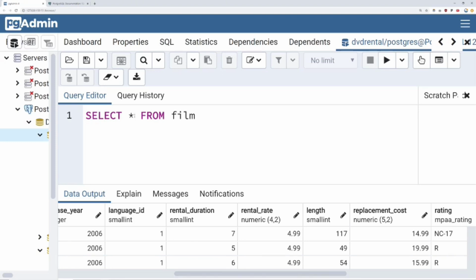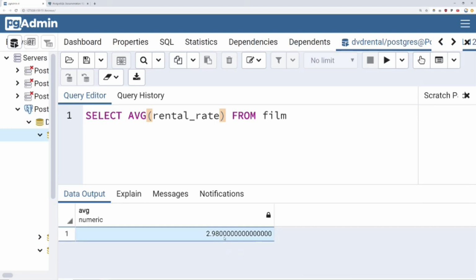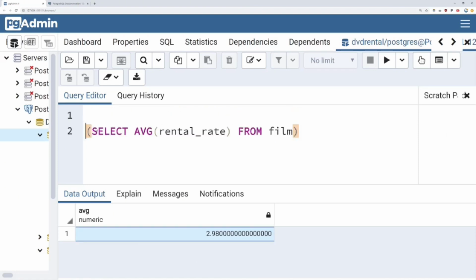So the way we do that is we start off by, depending on how you want to work this from the inside out or the outside in, let's go ahead and start with the subquery. So the subquery should be first calculating that average rental rate. So the average rental rate of all the films, if we expand on this, we can go ahead and see it's $2.98. So this is going to be our subquery. Instead of having to use the scratch pad and write down this number, let's go ahead and have this be more dynamic. Wrap this in parentheses, so now it's a subquery.